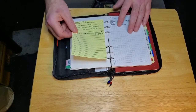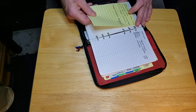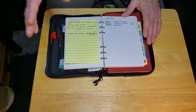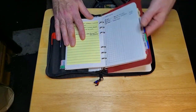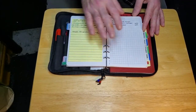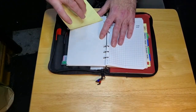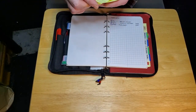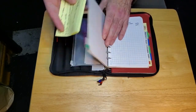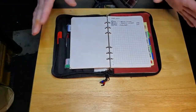So say I'm figuring out, what is this actually for? Accounting notes. I was doing some accounting stuff, and I had some information that I needed. I wrote it down real quick on a Post-it note and posted it in here because I knew I'd need to transfer it into this section eventually. I believe that I already have, so now it's kind of obsolete, but I can't go through it now because I'm dealing with this video. So I'm going to stick it in here, bing, bang, boom, and I'll get to it later when I go through it.